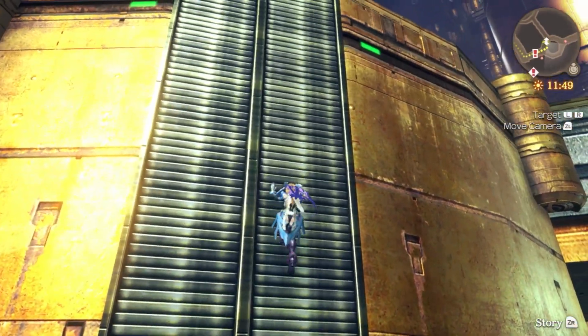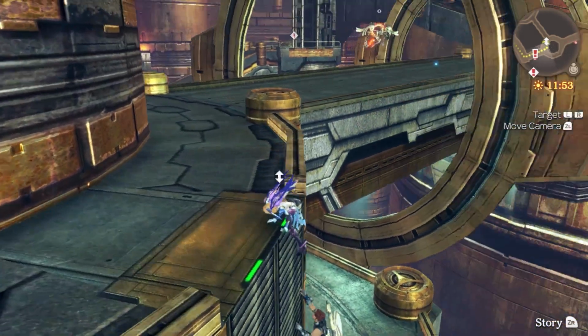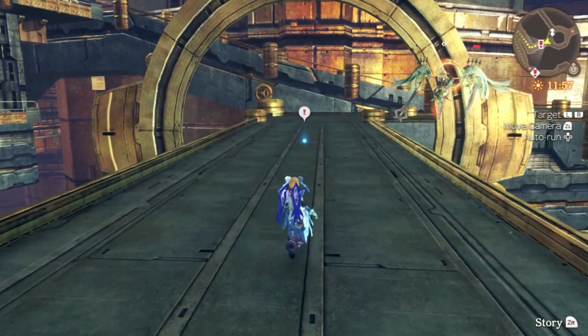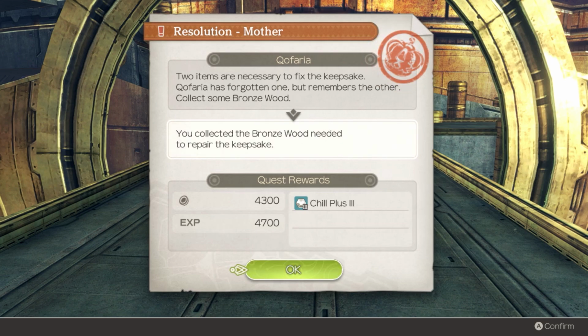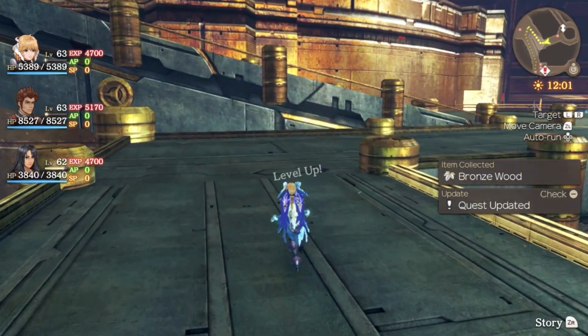There is a red check marker there. As you can recall correctly, it's probably an item that you need for a quest, or it could be the shiny drop you need. So, there it is. We got this one completed. We got the Chill Plus, now we have everything needed for the keepsake requirement. Let's continue going forward, though.